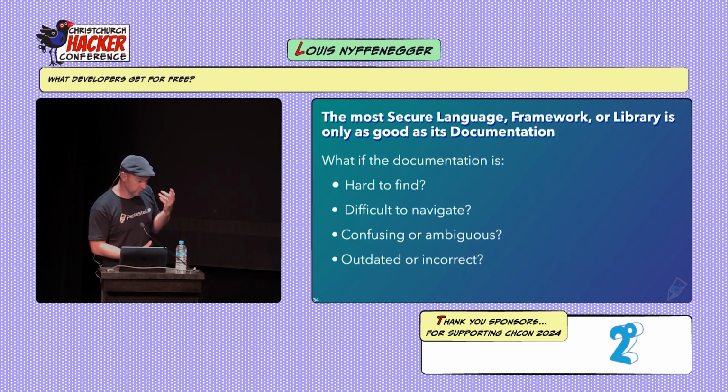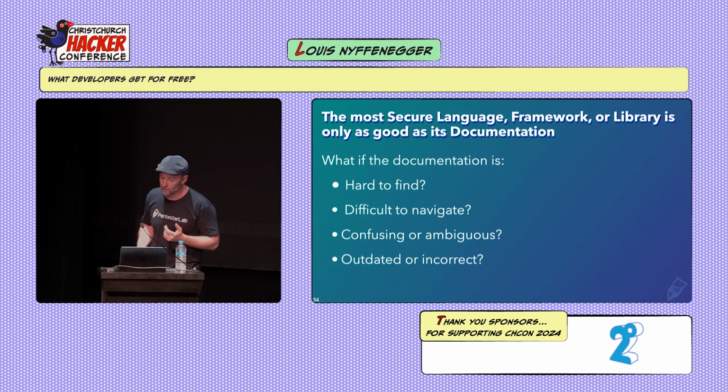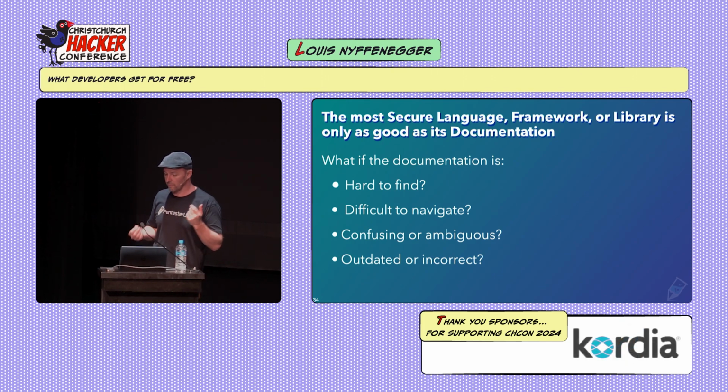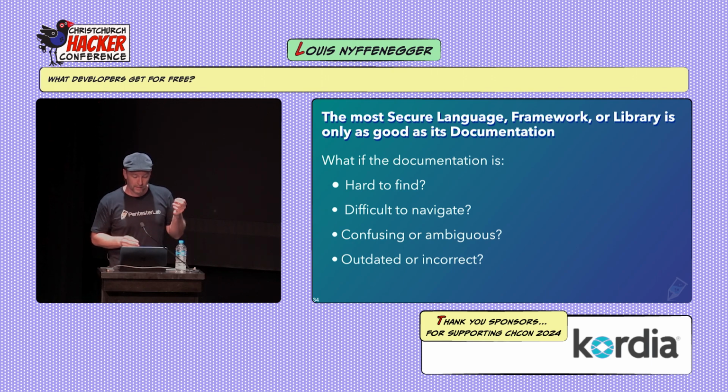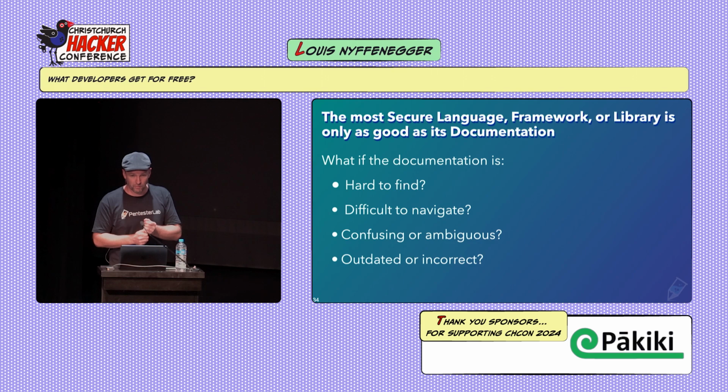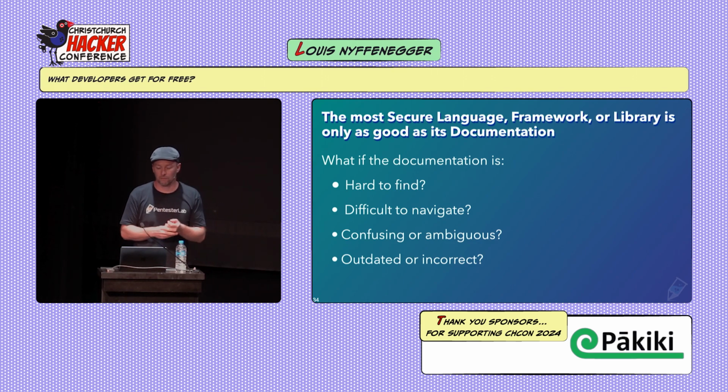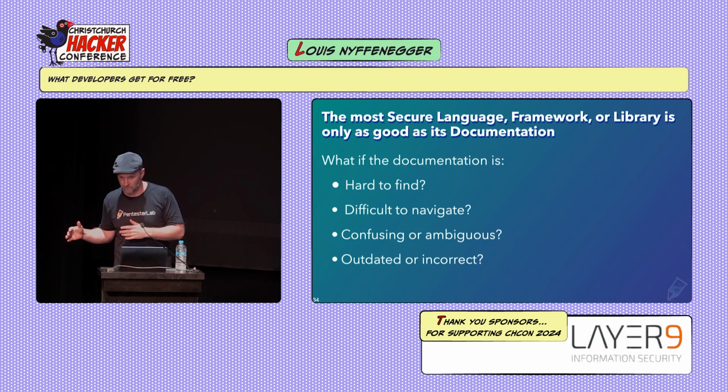Also, another thing is around documentation. You can have the best framework, the best library, the best language, or anything. It's only as good as the documentation. If people can't find your documentation, or if it's hard to navigate to find things, they're not going to take the time to do it. They're just going to say okay, is there a function doing that in PHP? I can't find it in the documentation, so it doesn't exist. So they're going to reinvent the wheel, and when you reinvent the wheel, you get in trouble.